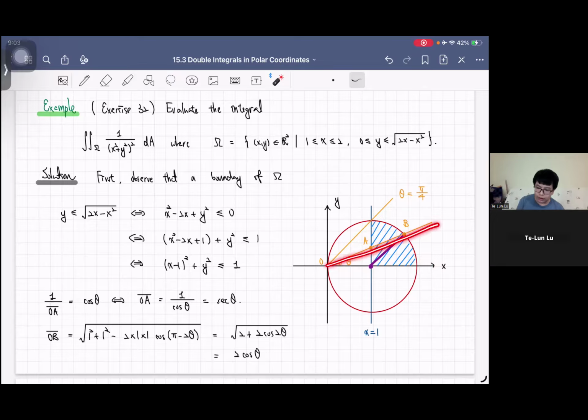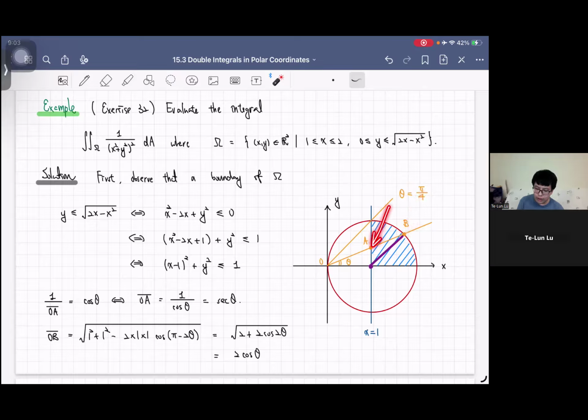So now let us draw an arbitrary theta within 0 and 45 degrees, pi over 4. Okay, yeah, I forgot to mention this, but you have to solve this pi over 4 first, and it is quite simple because this is a 1, this is a 1. So an isosceles right triangle must have this angle be 45 degrees, right? So pi over 4. Now let us draw an angle theta within 0 and pi over 4. And let us solve like how long is this guy? When should we start integrating with respect to r, and when should we end the integration?